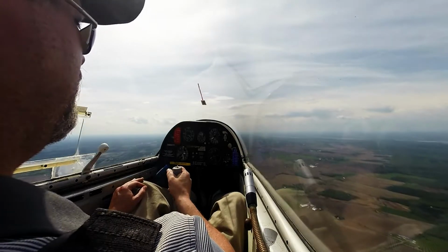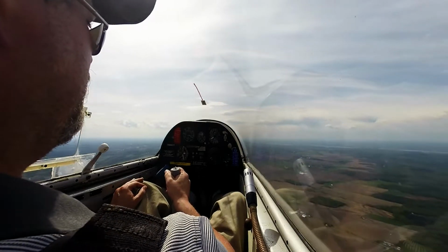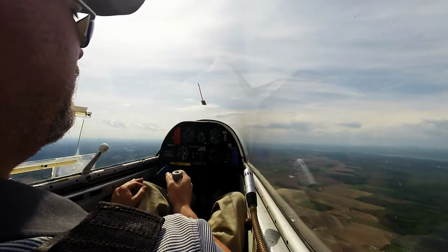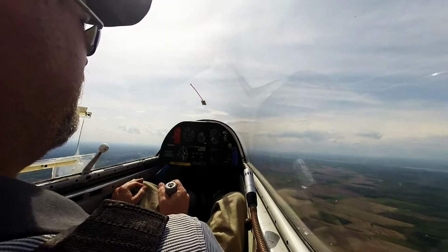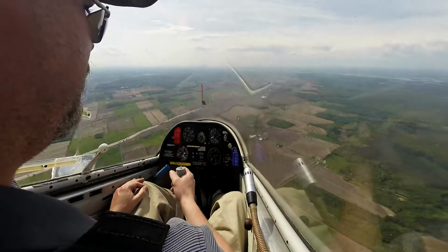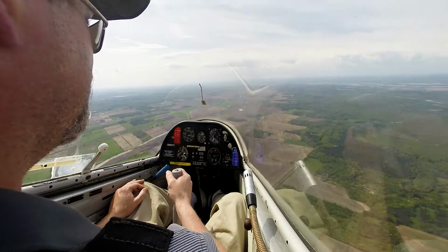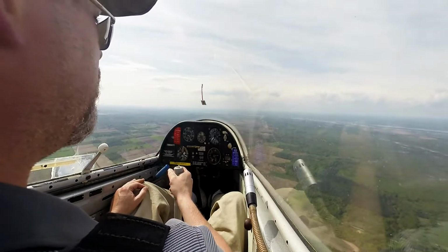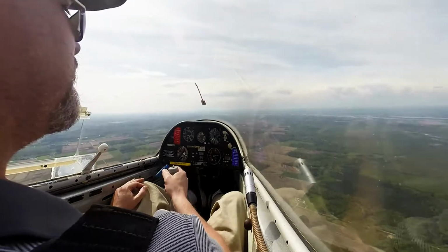Nice, gentle stall. Roll the nose back. Keep it straight. Keep it straight. Keep that stick coming back, all the way back. There's the buffet. Let it check forward, check forward. There you go, and you're out of the stall. As soon as the nose comes down, the speed comes up, you're out of the stall. There you go. Yeah, it's pretty gentle. Yeah, it's very gentle.